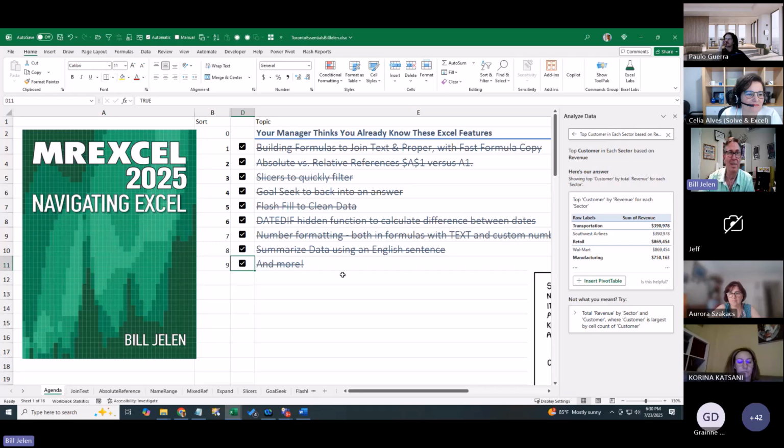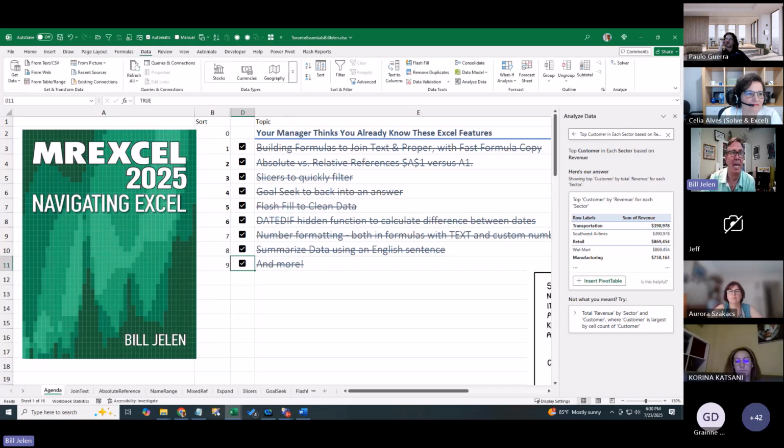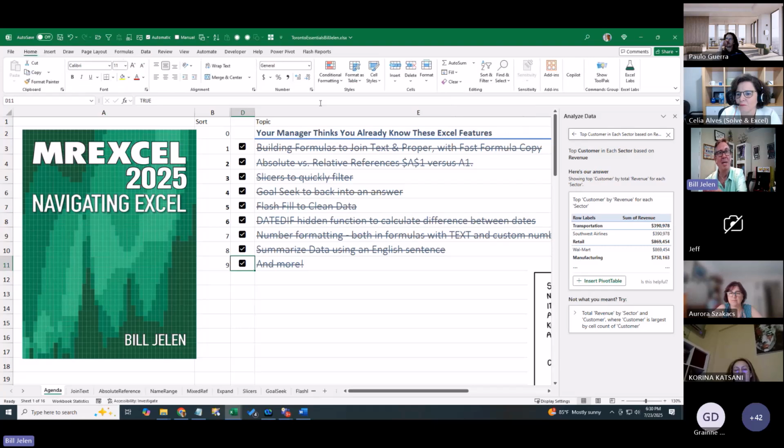Trevor asked, in what section of the data tab? We must have been talking about the analyze data, analyze data. Now, this is probably an Insider's Fast beta. It might still be. You might still have this on the home tab out here towards the right, like after where Copilot should be. To the right of add-ins, analyze data might be right there. Yeah, and you should be good to go.